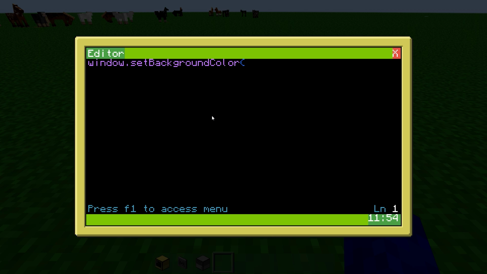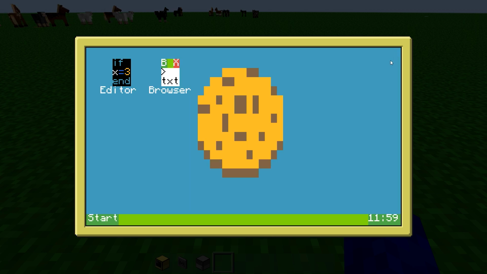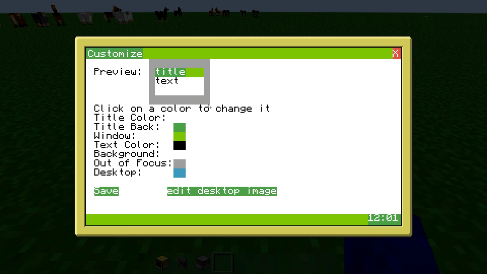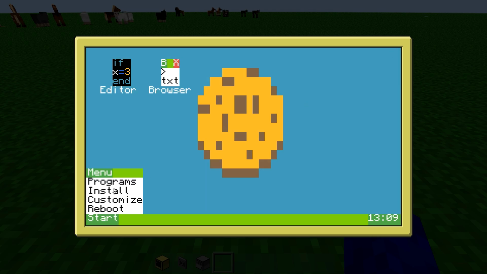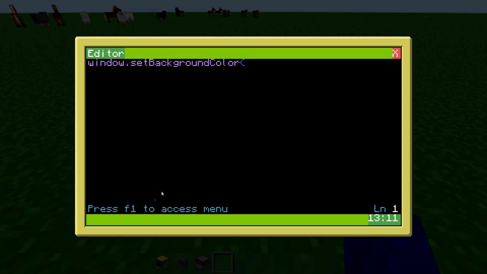But if you want to use the colors you have set in the customization, if I go back here, customize, if you want to use these colors here that the user can set themselves, here it is, you can just write user color, and then if you say back, it's gonna be the background color.